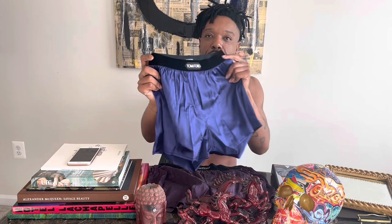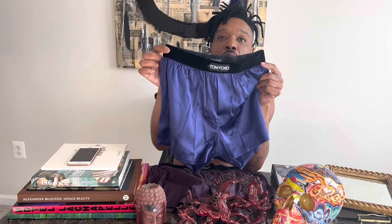So this is the Jewel Purple. As you see on the screen, that's actually the color it is. It's like a navy blue, like a shiny navy blue. I ordered these in a small. I believe these go for $195. I got these for $117, Tom Ford sale in January. They always have a lot of sale stuff.